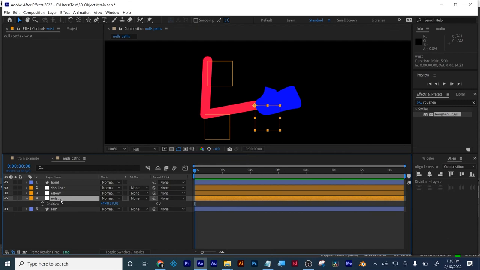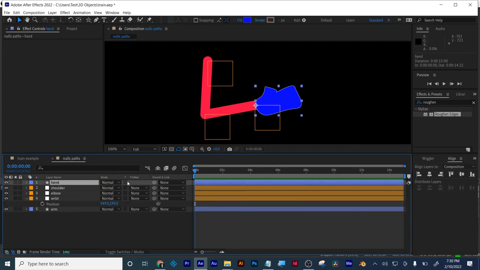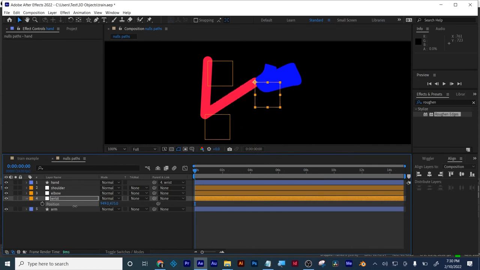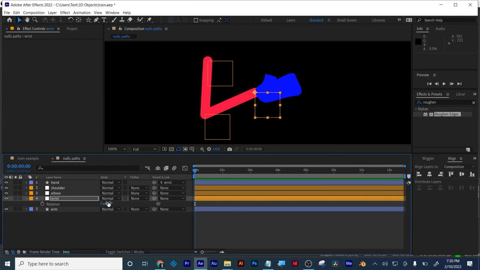Let's move the wrist. My hand, I will parent to the wrist null. So now, look at this. Arm moves the way it would, but in addition to position, I've got rotation. Now you can see the hand will rotate with the null. This is something similar to what Sarah did with her headphone cable. And it's a good way of quickly rigging together a character if you need to keep the hands following the body. This is the way to do it with nulls.